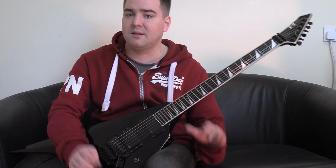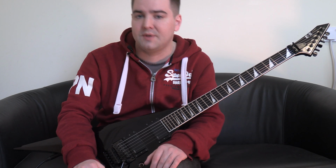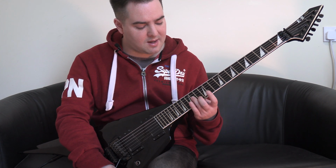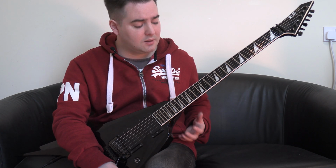I'm going to get stuck into some examples here of the arpeggios I was doing previously, but we have hammer-ons and pull-offs to deal with now. So here's our first example. And what you'll notice now is I've added another A note to the arpeggio, the octave. So this arpeggio becomes bigger and stretchy and it sounds cooler.